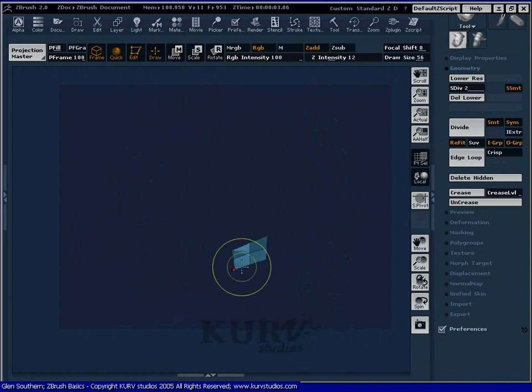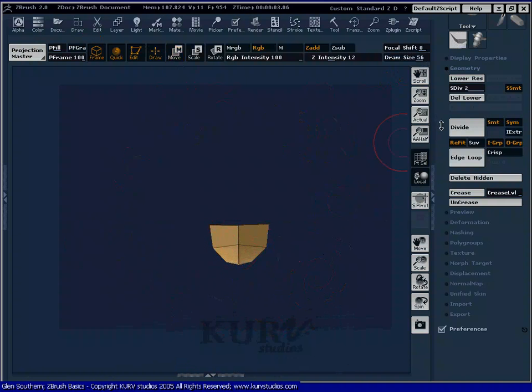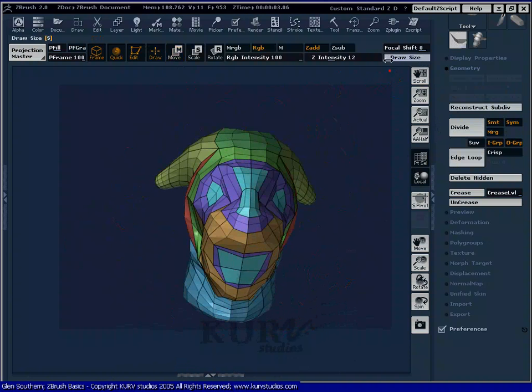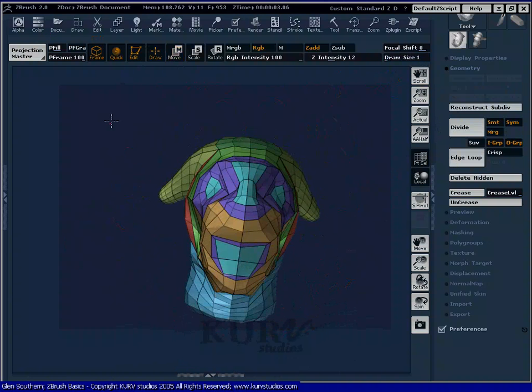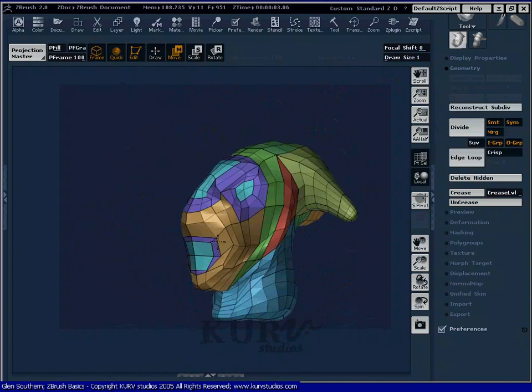Just keep that. Just make sure you've got nothing at the back, like I just checked then. So you don't want to be subdividing stuff that you don't realise. Take that area there, and we're going to edge loop it. Won't let me at the moment because I've got a lower level of geometry, so I'm going to delete the lower and then edge loop, and then we'll have a look at that, and it's given us our mouth area. Draw size down, and go back to move, and we've got ourselves a mouth area.